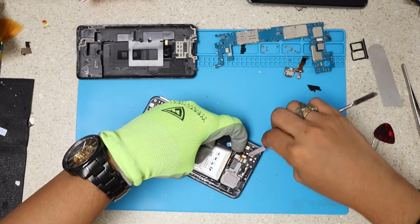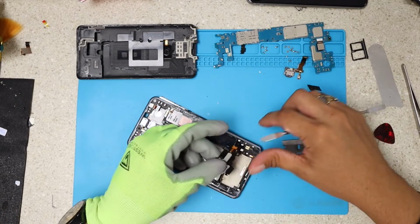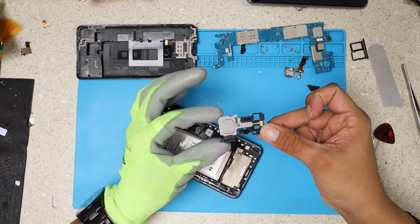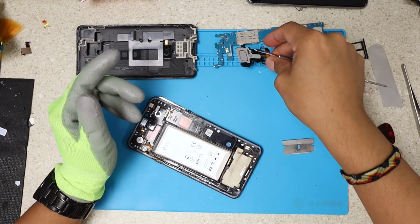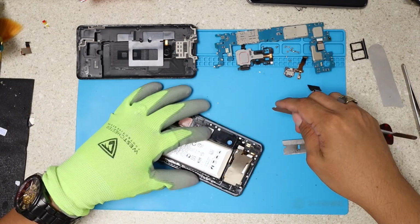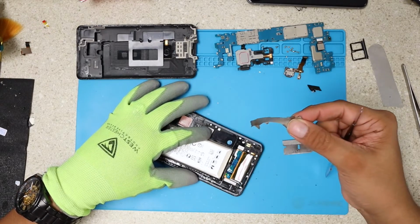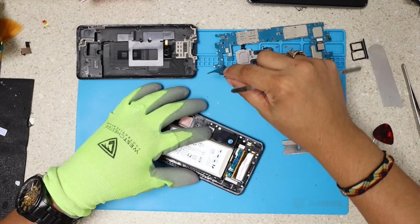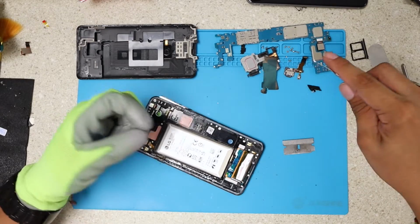It's basically the speaker compartment. You see, it came off like this. That was the last piece of the puzzle. Okay, I'm gonna try to save this little sticker that goes on top, so I'll put it the same way when I finish with the new screen, just to keep it original.